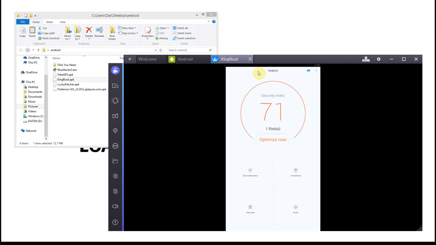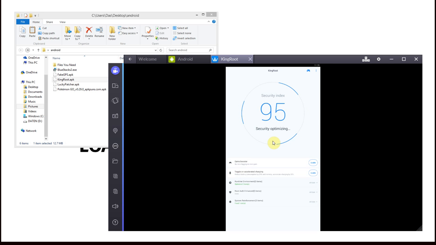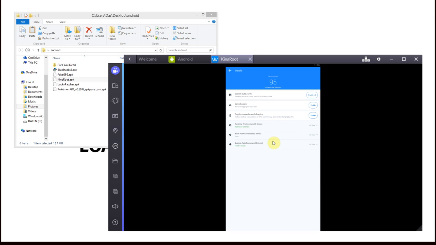Alright, once King Root has finished, you need to optimize some stuff. Basically, it will analyze your device and analyze whether there is some stuff that could potentially break your device, and it's going to tell you about it. So optimize that stuff, because you don't want to break your device. Because that's bad. So, now our device functions more like a computer, where every app, if it has sufficient privileges, can change almost anything about the whole system, which is good, which is what we want, because we want to create fake GPS data later on.